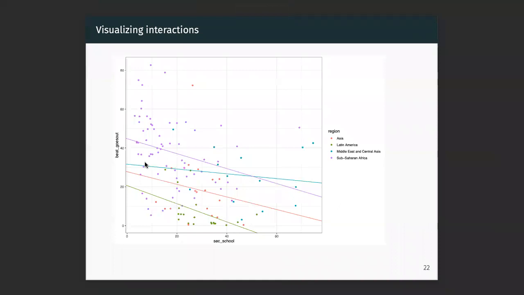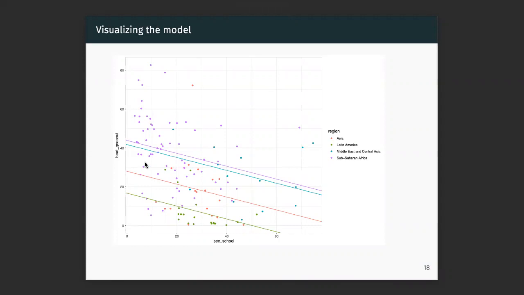This is easier. What our model does, once we have the interaction term in, is we get, as before, our 4 separate intercepts, 1 for each region, right? But now we also get separate slopes for each region. We allow each region to have a different underlying linear relationship between secondary schooling and tolerance for intimate partner violence. We've kind of relaxed this. This is a pretty strong assumption. Every region is going to have the same relationship. Secondary schooling is going to do the same thing everywhere, right?